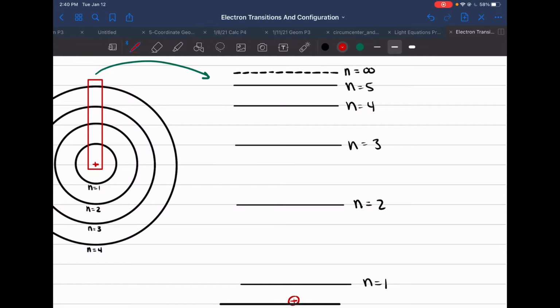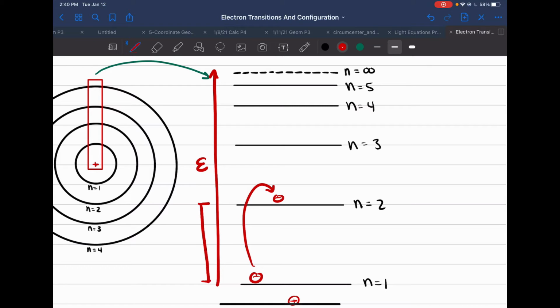Now again, hydrogen, I want you to think of these shells as being ways for the electron to exist. Now remember, each of these jumps is a discrete jump in energy. Okay, so as we go up, we need to have the exact right amount of energy in order for us to go to that next step. So for example, let's say we have our ground state electron here on n equals 1, and to get to n equals 2, we need the exact right amount of energy, right? The difference between these two steps here, right? Whatever that E1 is, right?